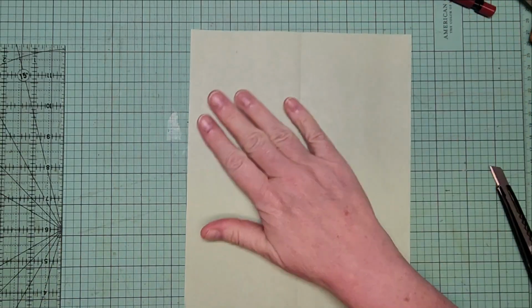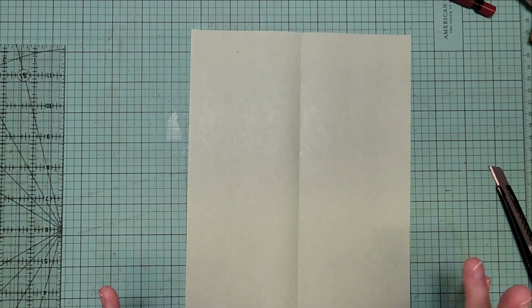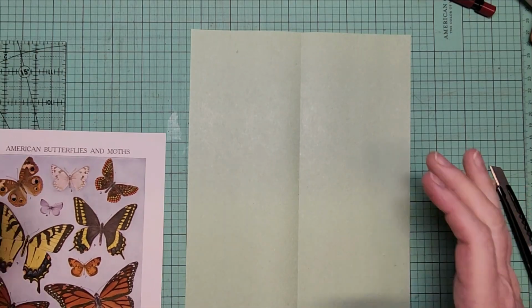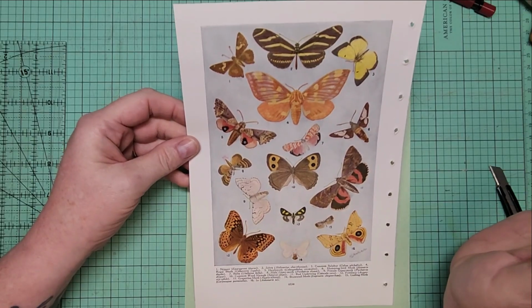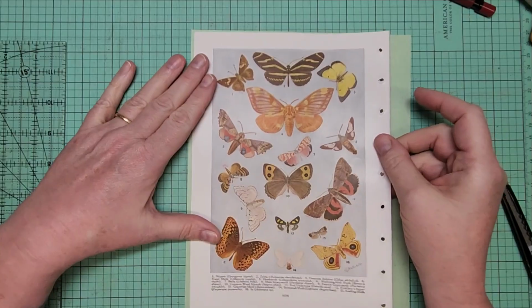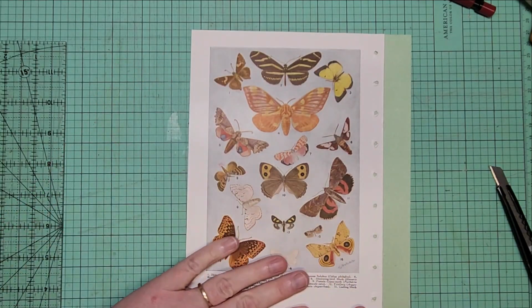So she had a page. I think she started with a piece of green ledger. And then I think it was probably a Tim Holtz piece. It looked like an illustration from an encyclopedia. So I think it was a piece of ephemera from one of the Tim Holtz-y kind of kits. I'm going to trim off some of this white.